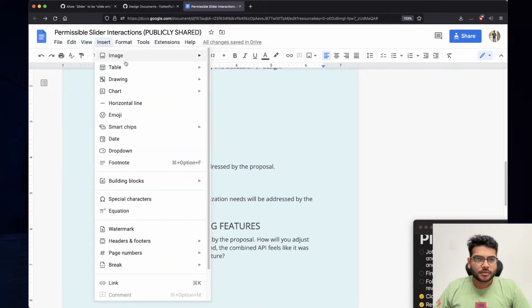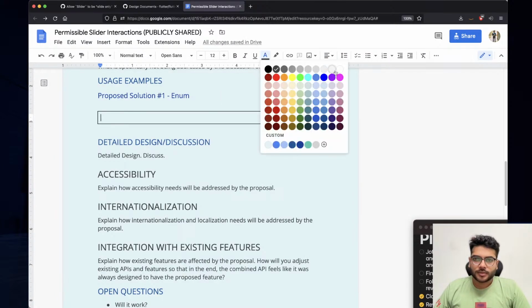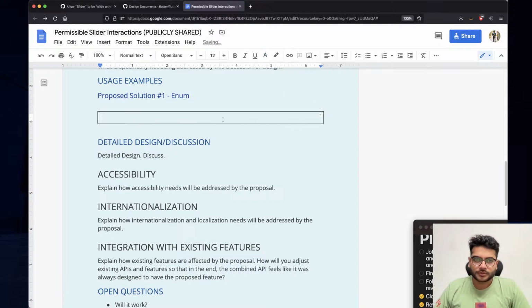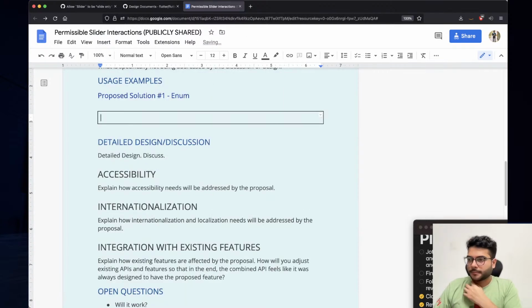Let's insert a table the same way it was done there, and then we can set the background color to white here. Insert table of 1 1. Oh, okay, I'm sorry.